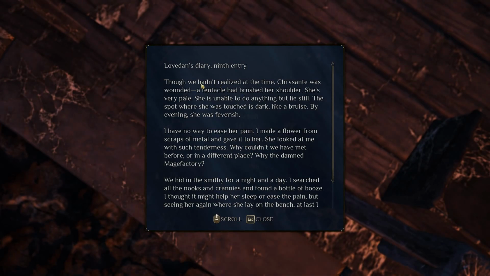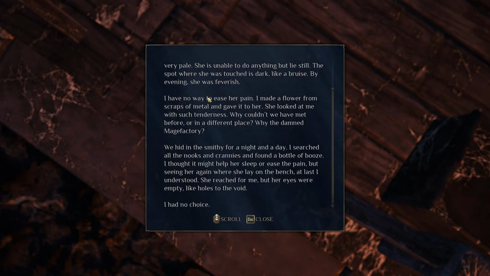So many diary entries. Though we hadn't realized at the time, Chrysanthe was wounded. A tentacle had brushed her shoulder. She's very pale. She is unable to do anything but lie still. The spot where she was touched is dark like a bruise. By evening, she was feverish. I have no way to ease her pain.